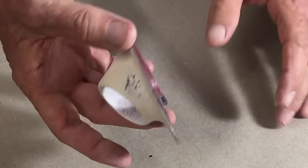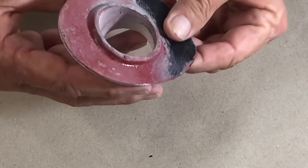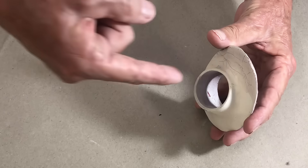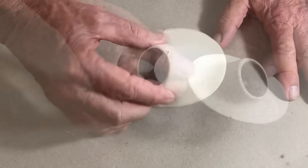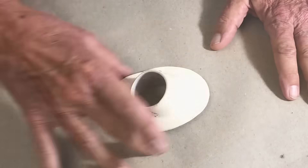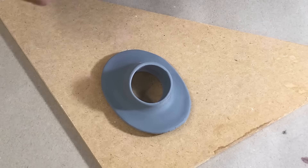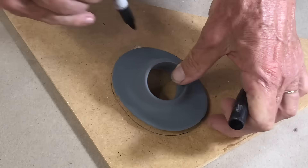What I have here is a 1936-39 Lincoln Zephyr boot that goes on the firewall, and then the steering column goes down through it. It's a rubber item — it's probably 80 years old or more. Somebody's painted it. I put a coat of primer filler on it on both sides and I'll put a little filler in a few places that are kind of broken up.